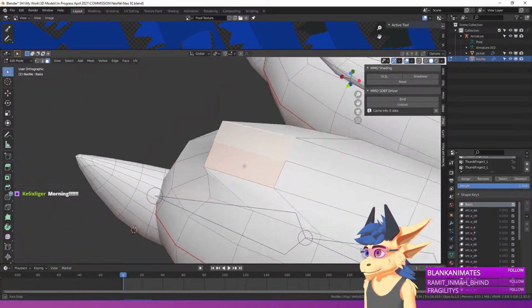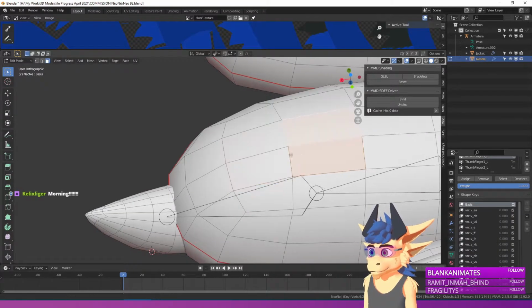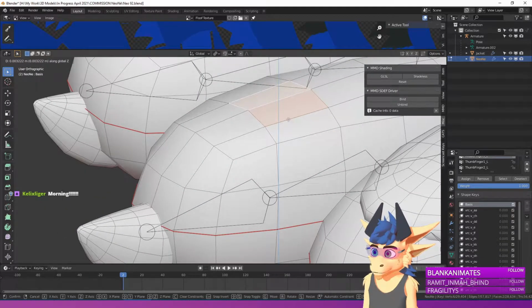Why have we got a normals issue there? Oh, that's why. I didn't pull them down, I actually pulled them to the side. That was definitely not what I wanted to do. Pull it down.